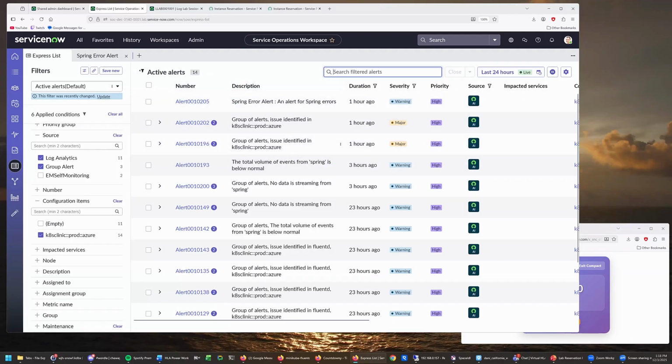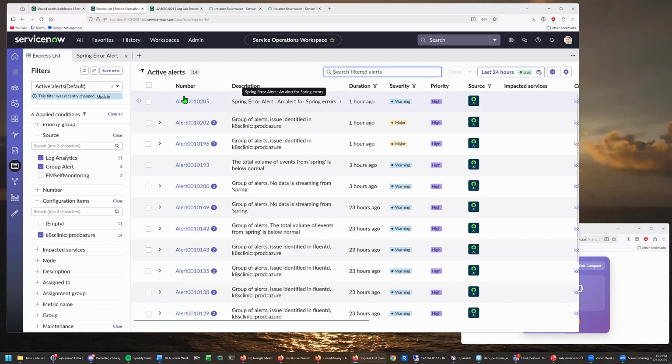So the next step in the exercise is to pick one of these alerts, and what we want to select is an individual alert, because that's how we see the specific HLA decorations and enhancements that get placed into the alert record that will be different than a standard event management produced alert.